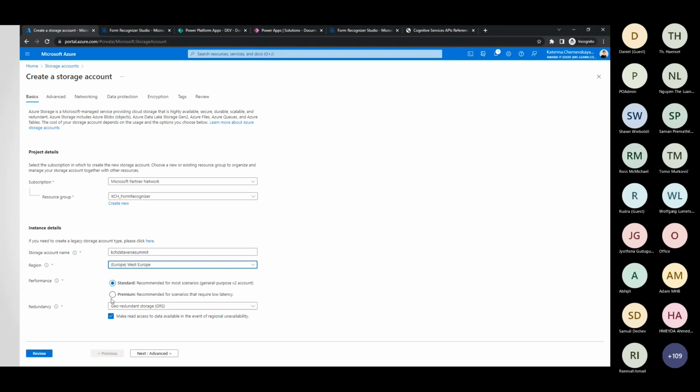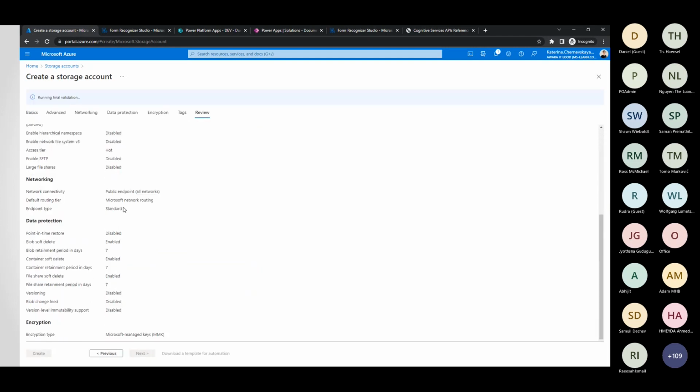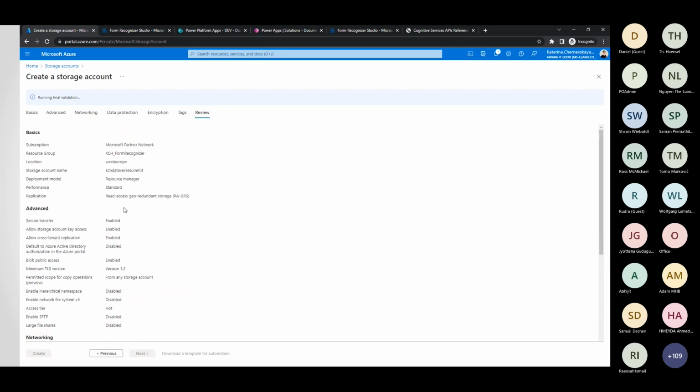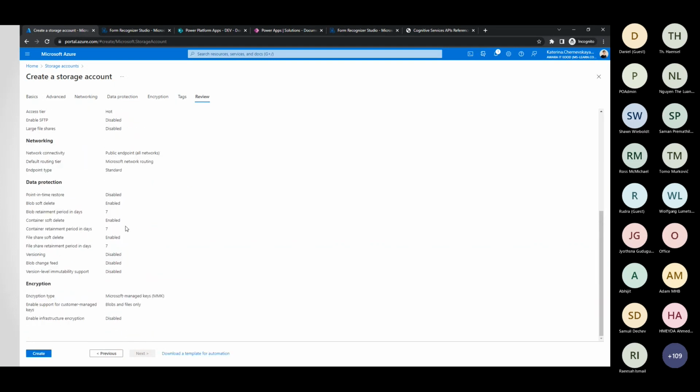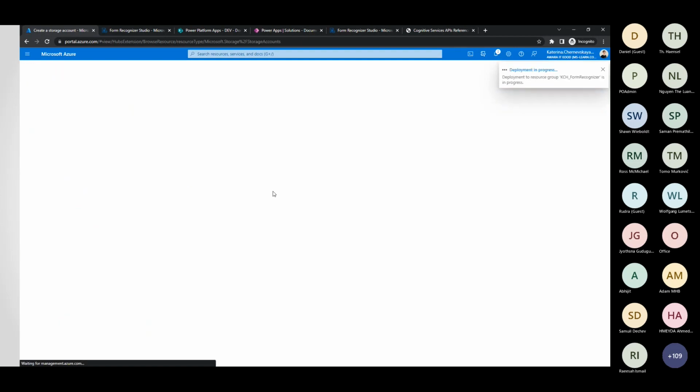Otherwise, you can select premium. So I'm going to use standard. And the last parameter I would like to keep as is. So let's go to review. Everything is okay. So West Europe, yes. And let's create our storage account.